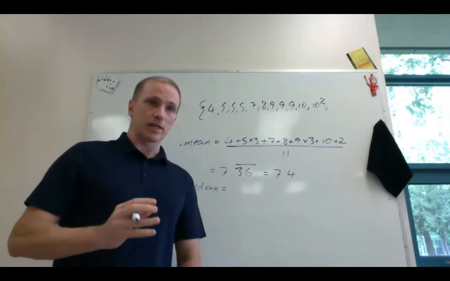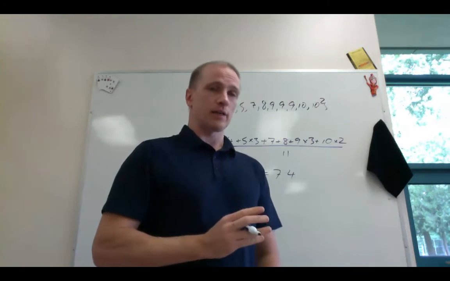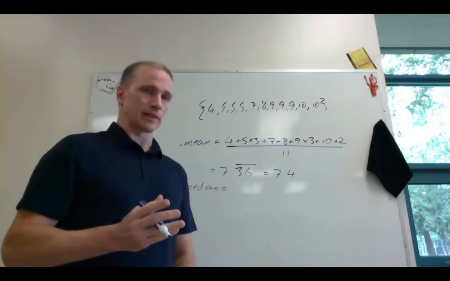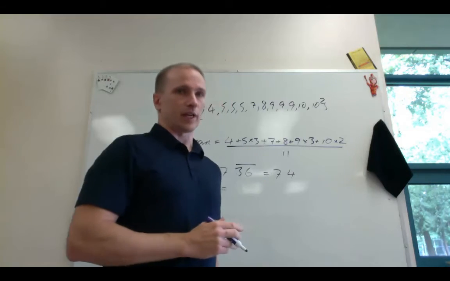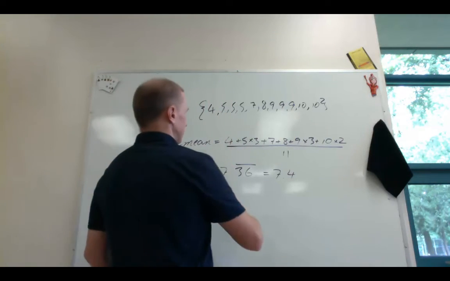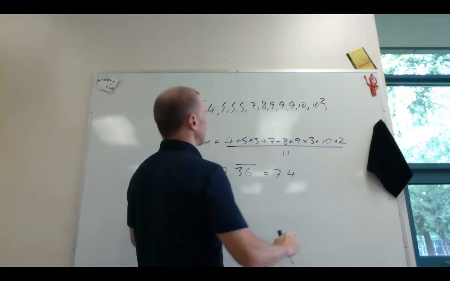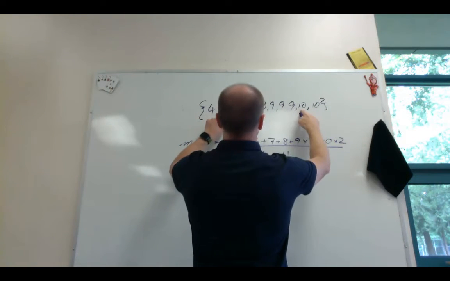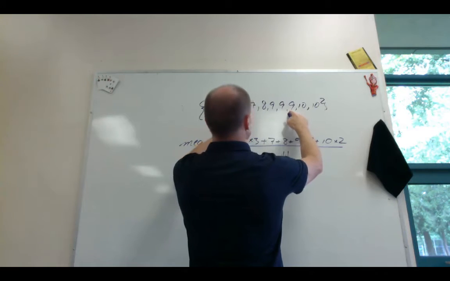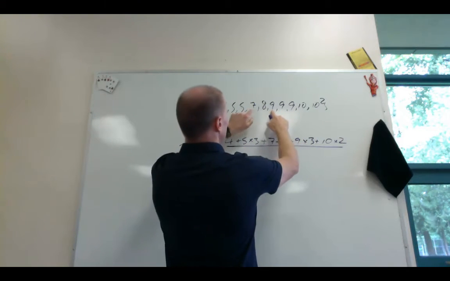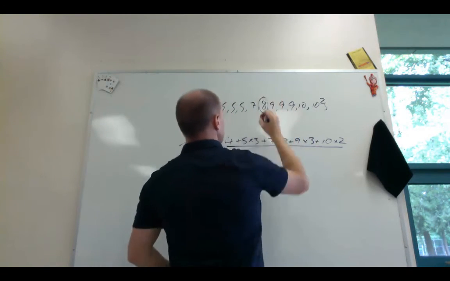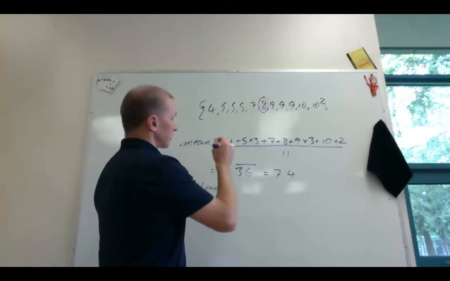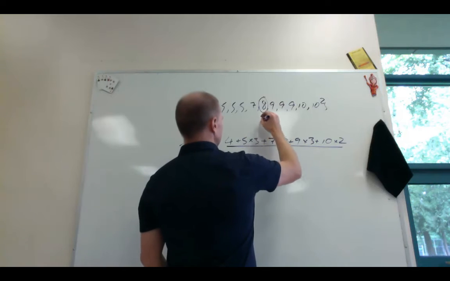The median is the middle data, the middle datum, or the average of the two middle data if there are an even number of data. In this case, we've got 11. So I'm going to count my way into the center. So I start from the ends, 1 in from each side, 1 in, 1 in, 1 in. There it is. There's the center of the data. Now, if you have a large number of data, counting into the middle can be a little bit of a tricky task.